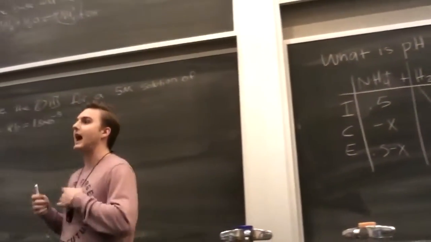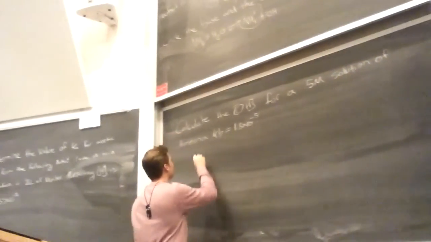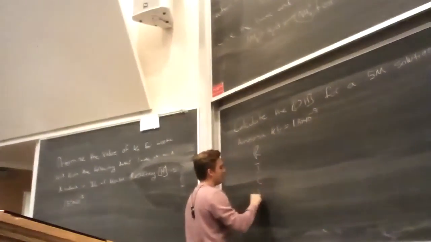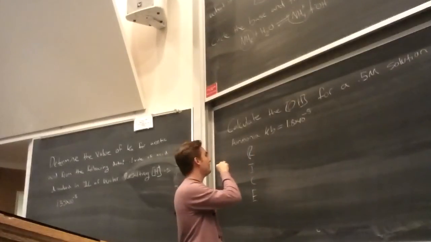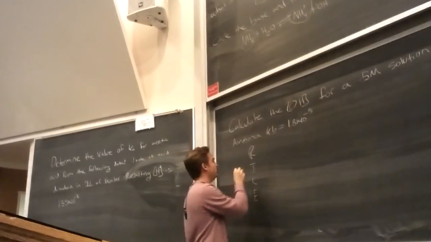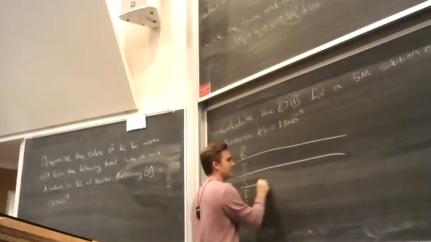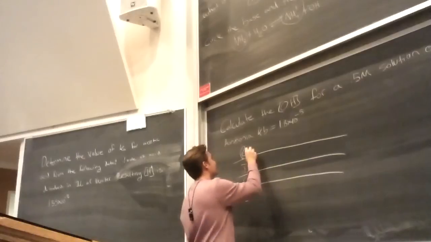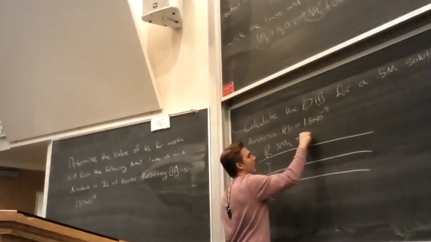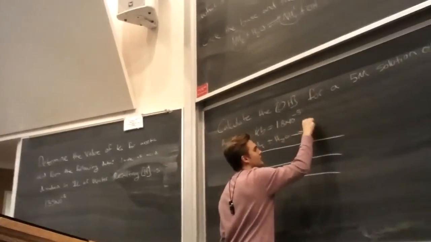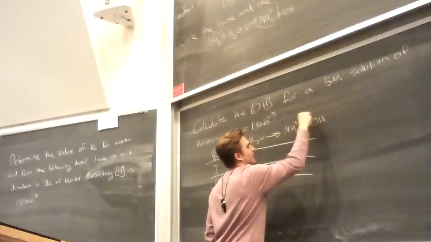Okay? So he said ice table. This is valid. So let's start off. RICE. When we took Chem 106, they didn't include the R. So I don't know who got involved with making it a RICE table. It was an ICE table, but I like it. Okay, let's make a good little RICE table. So we have ammonia, and when it reacts with water, we're going to get its conjugate acid, which is ammonium, and OH minus. Awesome.